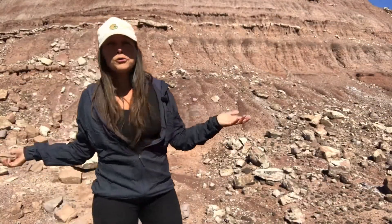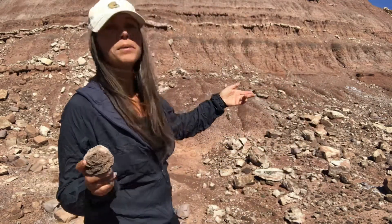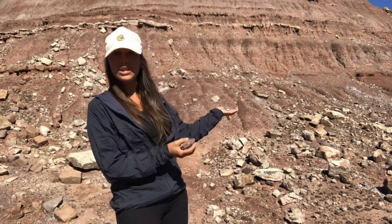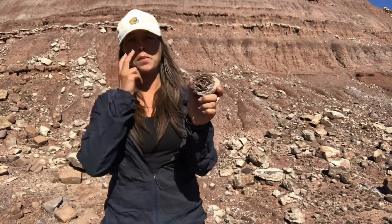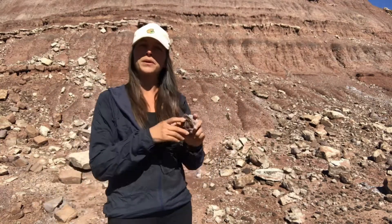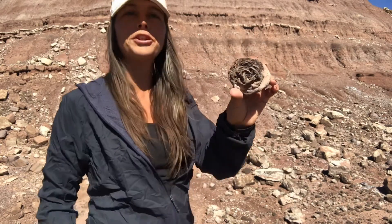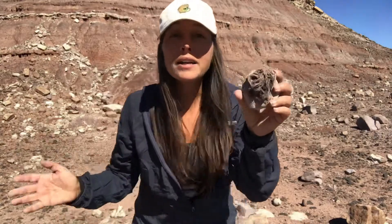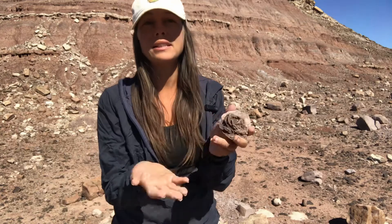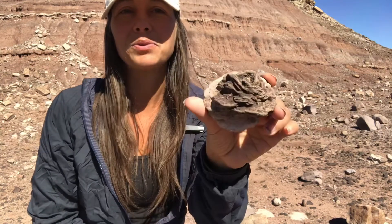You can find desert roses all over the world as long as you have those conditions. For instance, today we're in Utah, surrounded by the Morrison Formation, which provides all of those things — a source of sandstone and sands for rose formation, and those evaporite minerals like gypsum and barite. It even has a little bit of iron, which gives these roses a reddish color. You can also find desert roses in places like the Atacama Desert and the Sahara Desert, where a salt lake and high salt content with low iron impurities make them look more beautifully crystalline than these rusty-looking roses we have here.